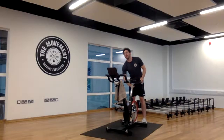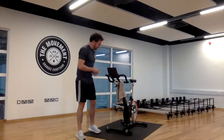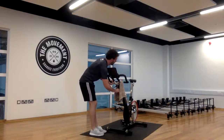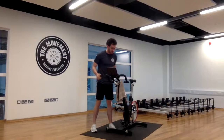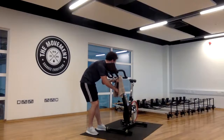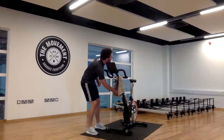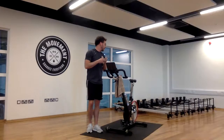And again, guys, as I said, we've got about 35 minutes today on the bike. It'll depend on the bikes. Some of the bikes will be a lot harder to stand up on. If it's a turbo that you're using, it'll be a lot tougher to do the standing parts on the turbo. So just do what you can. You don't have to fully follow what I'm doing. You can make your own of it. I'll just give you a bit of a guide moving through your bike workout.